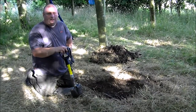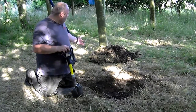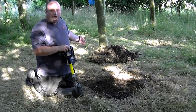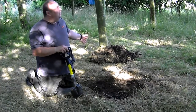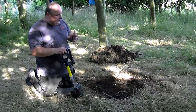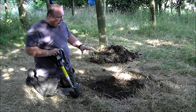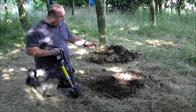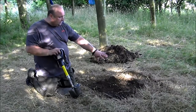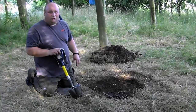Welcome back. As you can see, I've taken all the earth out and put it on the side. I'm going to soak that down in a little while, just to make sure the sods stay moist. We're under canopy here, but it does get a bit warm, as you can see. I'm sweating. This is virtually the size of what it was. Taking it back, I've just made it a slight circle at the back there. It was like a hammer shape type thing.